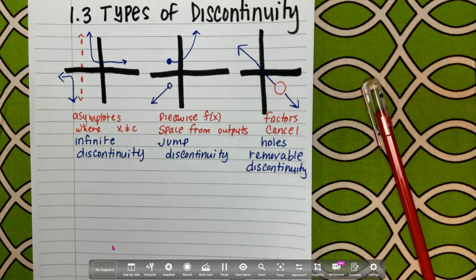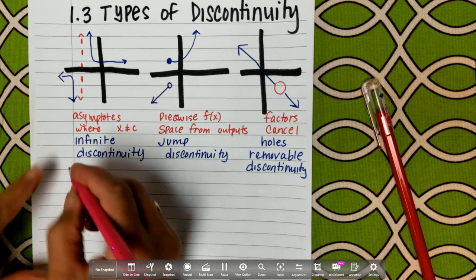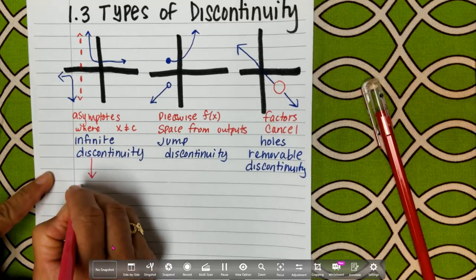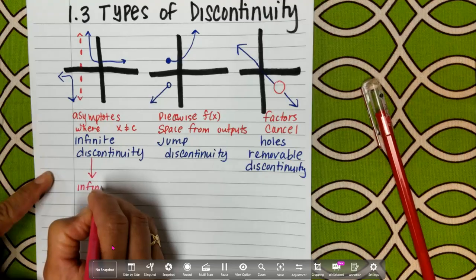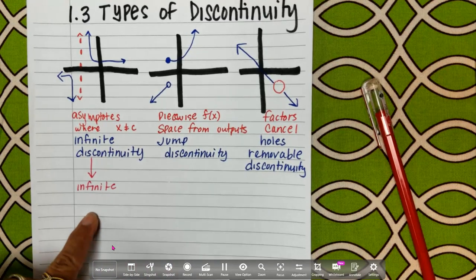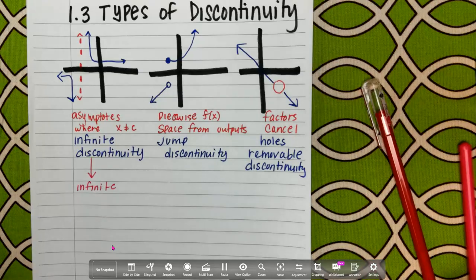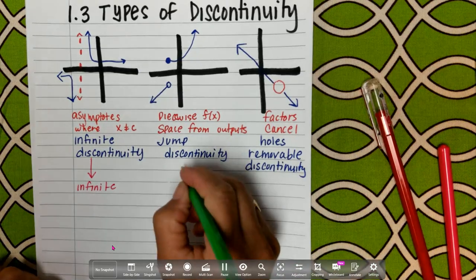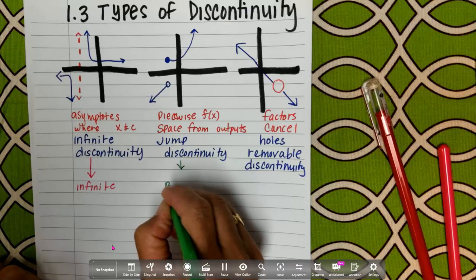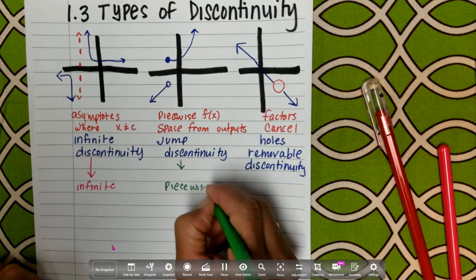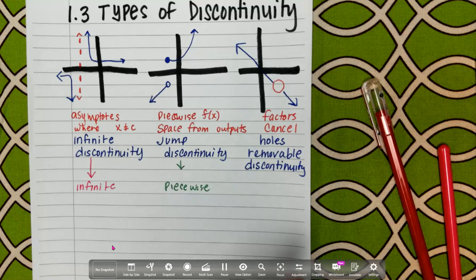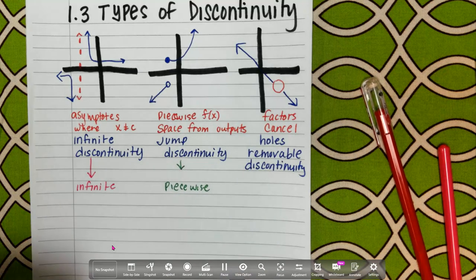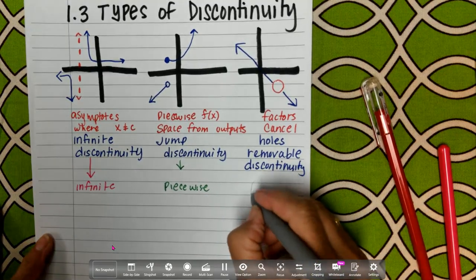Okay, just picking up where we left off here, I'm going to use this as a graphic organizer based on what I've already created. So remember, we're going to have something called an infinite, and that's so easy to see because it's going to be an asymptote, and I'll show you what that's going to look like. Then remember, we have jump, and jump really just occurs from a piecewise function. And then we're going to have a removable, and that is typically going to be from when factors cancel.